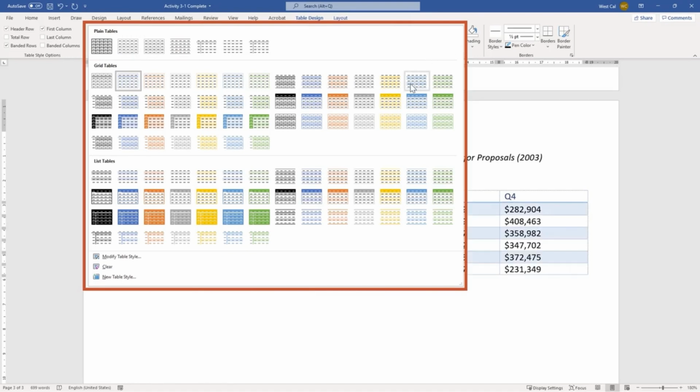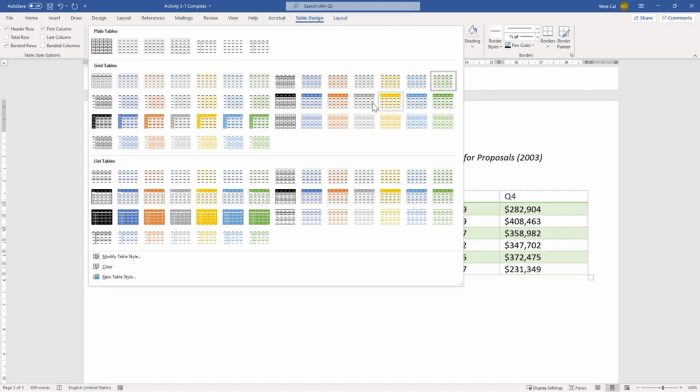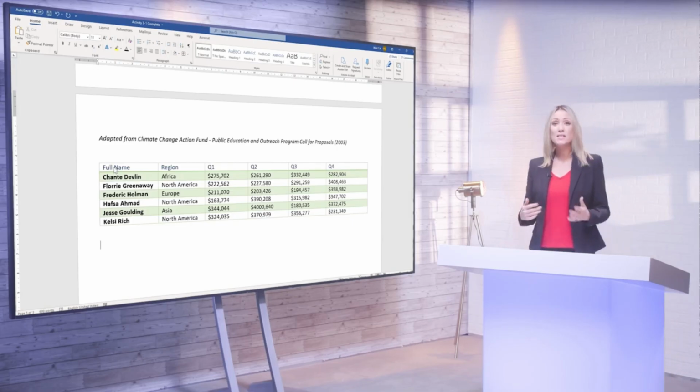A preview of each style that you can apply to your table appears as you move your mouse over the thumbnails in the Styles gallery. If you need to clear a style from a table, select the Clear command from the bottom of the gallery. Now you've chosen a style for the table, you need to find a matching font. Here's a look at how to modify fonts.